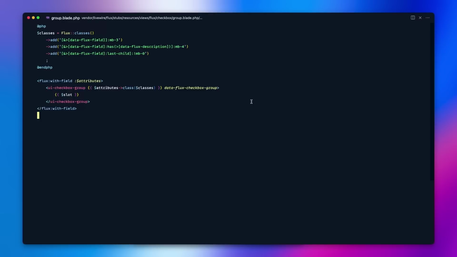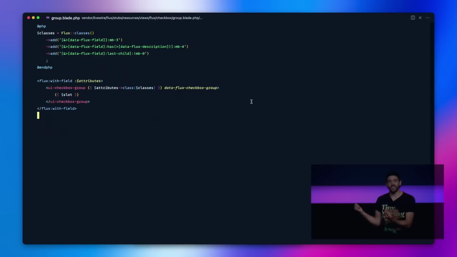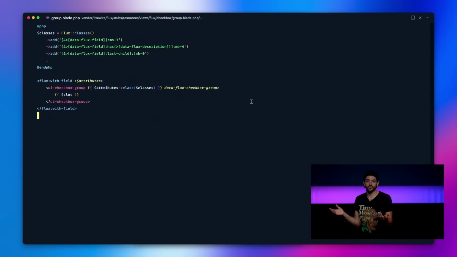And then UI checkbox group. So this is weird, but what is that? You might expect, okay, he's doing some custom things with wire model. There's inline Alpine, maybe there's entangle or modelable or whatever, or just a bunch of inline JavaScript. And it's not that way. So in Flux we ship a JavaScript core that gives you all of these custom web elements. I don't know if you're familiar with custom web elements, raise your hand if you've ever heard of web components or custom web elements. Okay, so that's what these are. The browser treats them and initializes them as actual elements.